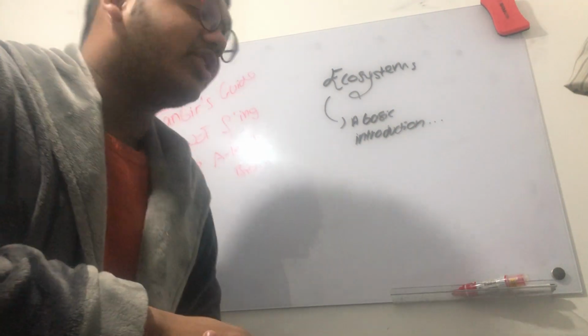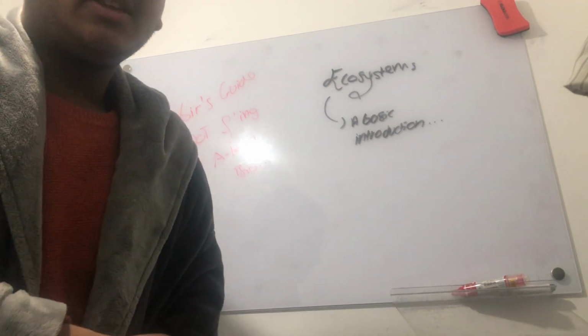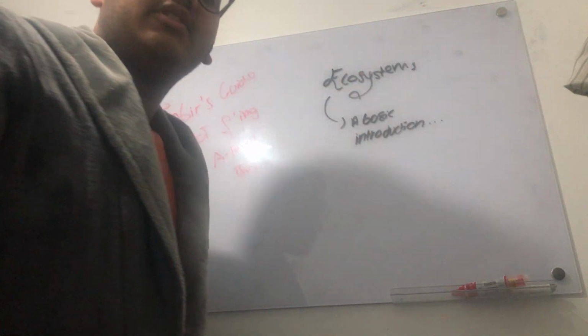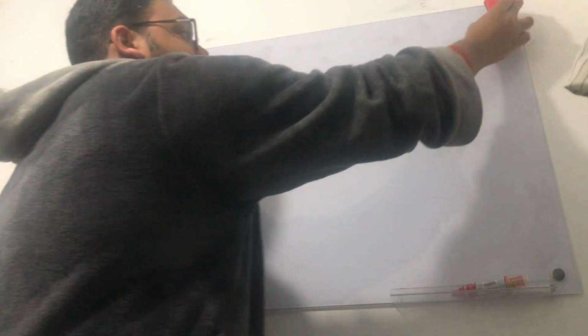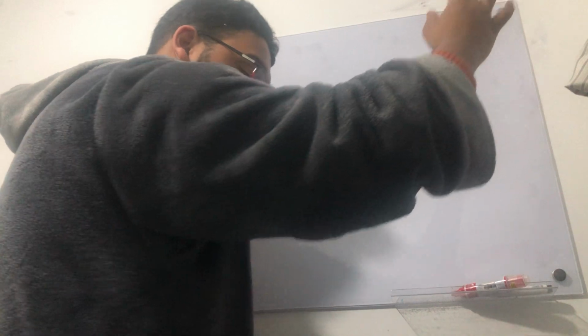Today we're going to be doing ecosystems, which in my opinion is the worst topic on the A-Level syllabus, and if you don't agree with me, then fight me, literally fight me. Because this topic, I mean it's biology, but I personally don't enjoy it that much. That's generally because I consider biology to be more biochemistry, which is arguable.